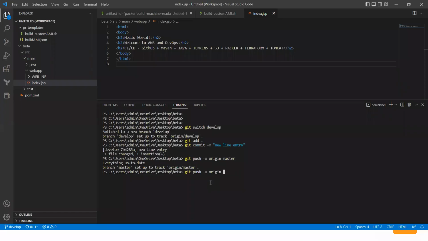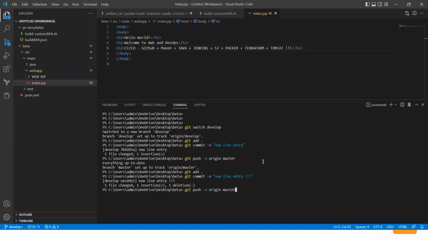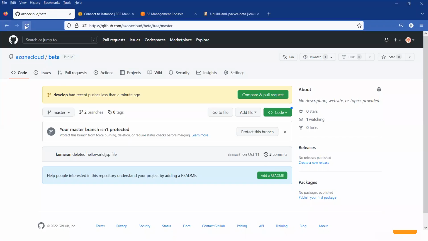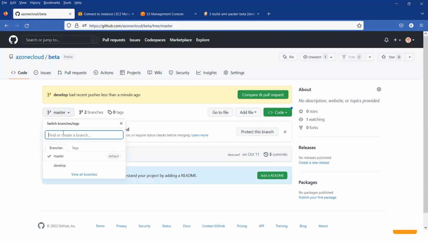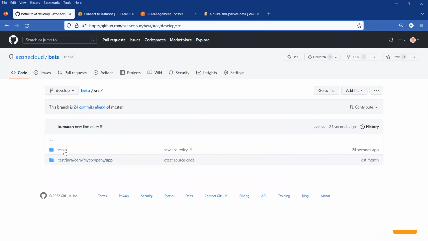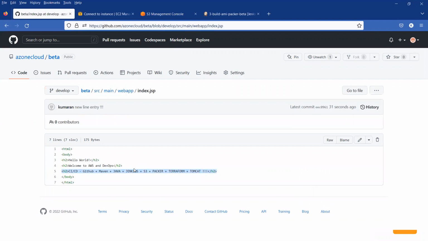Git push, can you go ahead? Okay, let me just change a couple of lines. Why did I push in master, guys? Git add, new line entry. Git push, not to master, to the branch called develop. I didn't notice it. Now I did notice, yes. So we now have the latest code entry done into commit. Name, web app, index.jsp. Now, yes, source code is done.